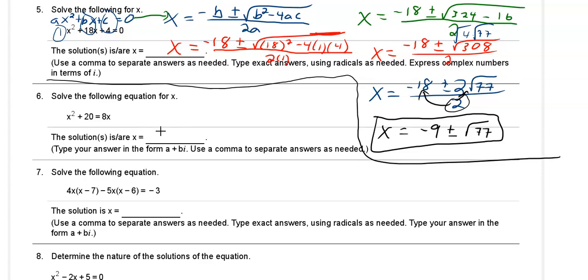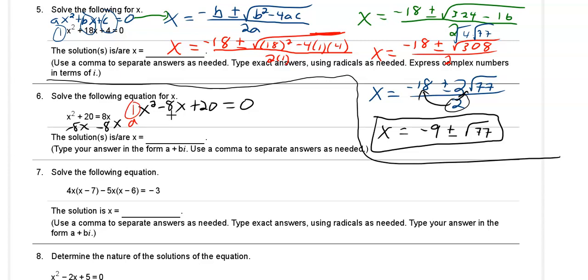Of course, this one, they want us to solve by the quadratic formula. So let's go ahead and, even though it's going to be the same answer, let's go through that process so you can just see how it's different and how we still end up with the same answer either way, right? So the first step in using the quadratic formula is you have to get it equal to 0 first. So I have to subtract the 8x over here. And then I can identify a, b, and c once I've done that.